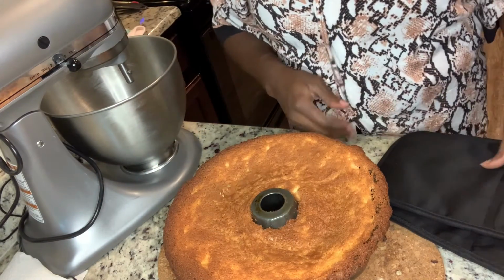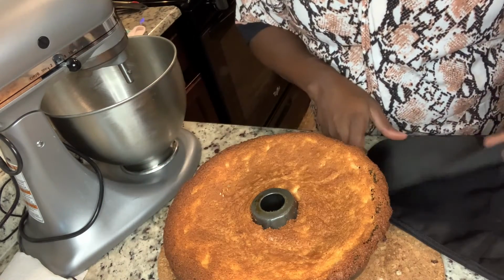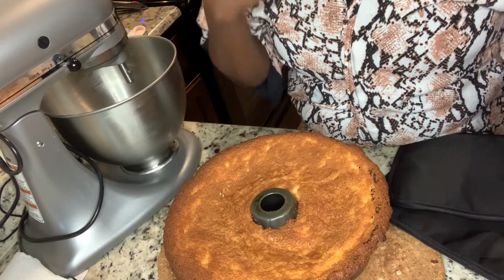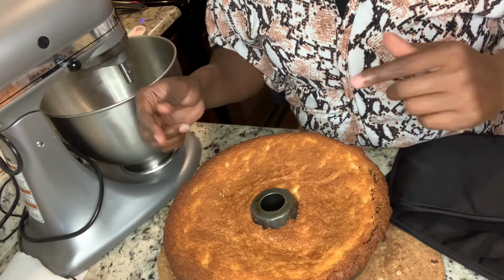Okay, we're back. Here is our cream cheese pound cake. Just took it out of the oven, so it's hot. Let me give y'all a little story. When I was making it, I poured the cake into a bundt pan. It wasn't this bundt pan, it was another one.